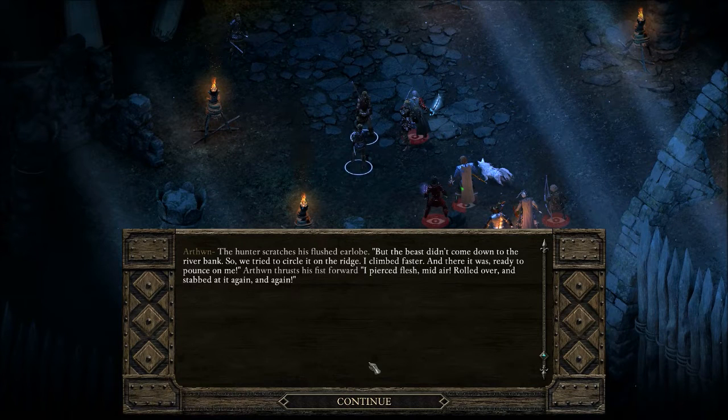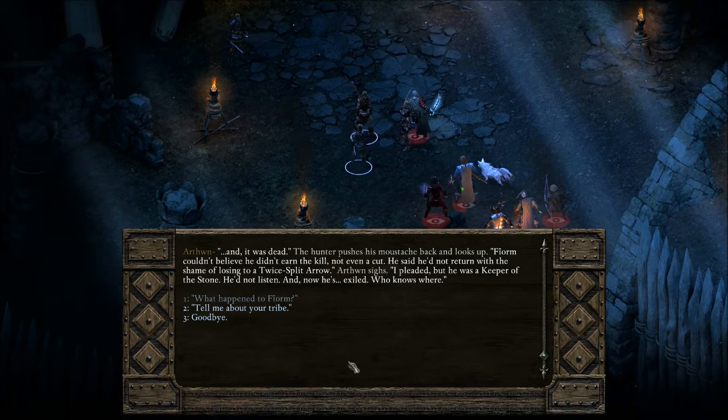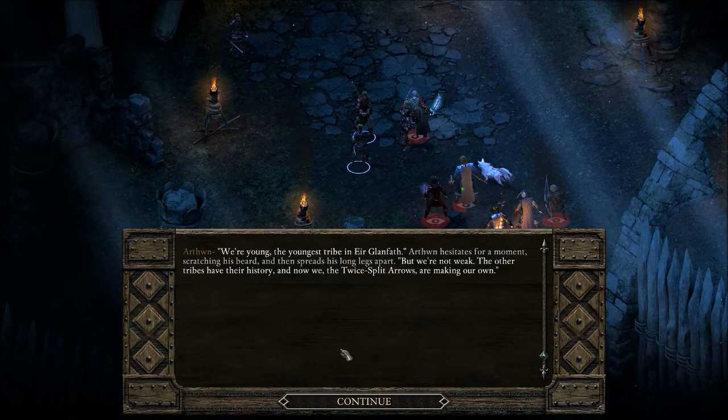I pierced flesh mid-air, rolled over, and stabbed at it again and again. And it was dead. Fiorm couldn't believe he didn't earn the kill, not even a cut. He said he'd not return with the shame of losing to a twice-split arrow. I pleaded, but he was a keeper of the stone. He'd not listen, and now he's exiled. Who knows where? Tell me your tribe.